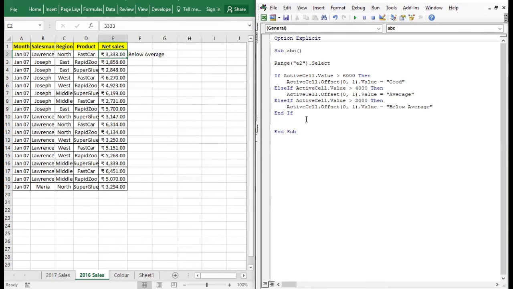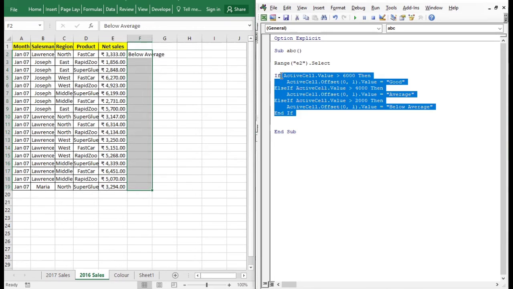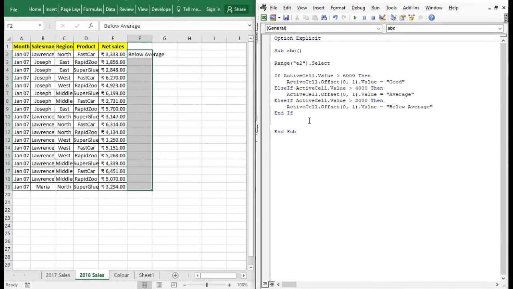In the coming sessions, when I show you how to use a loop, you will be doing this same example, in which the loop will run through all these lines and print each and every person's sales rating. Okay, so this was if statement nesting. Let's move ahead and check the and and or functions, and how to use them.